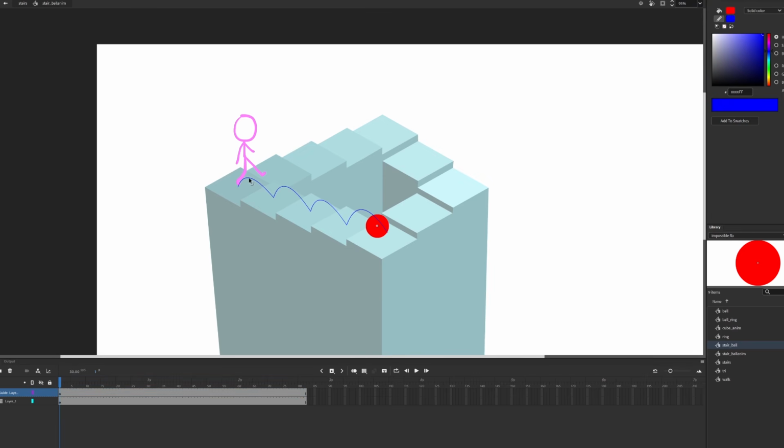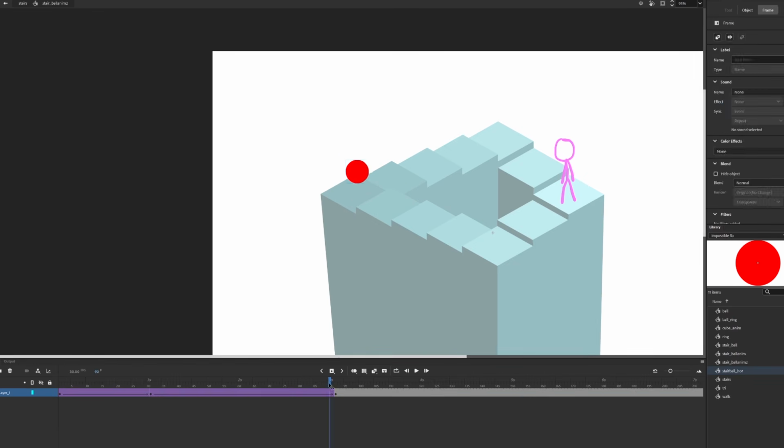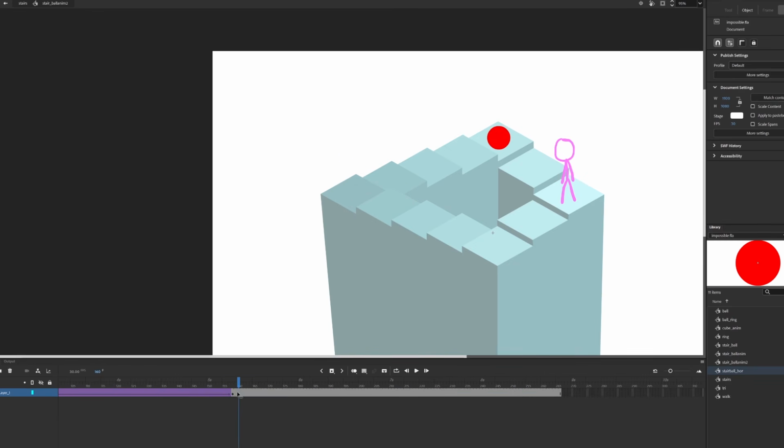At first I used these arcs as a motion guide, then remembered why that looks weird. If you make it speed up and down with gravity, it'll also speed up and down horizontally. I scrapped that and made an up-down loop inside a symbol, then moved that around the square at a constant speed.